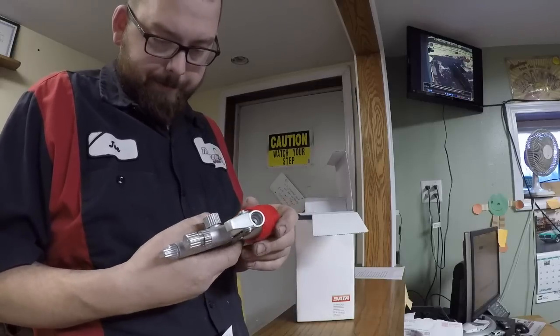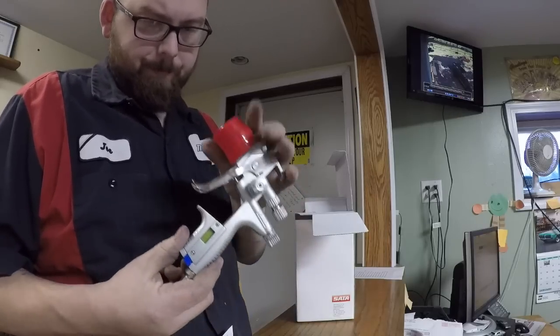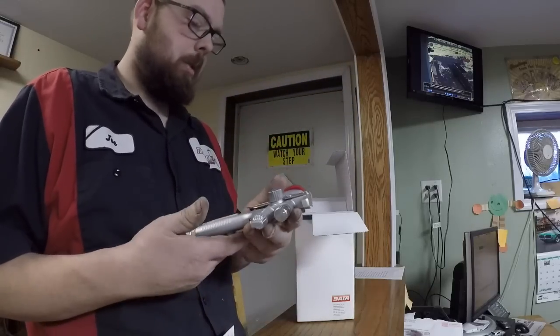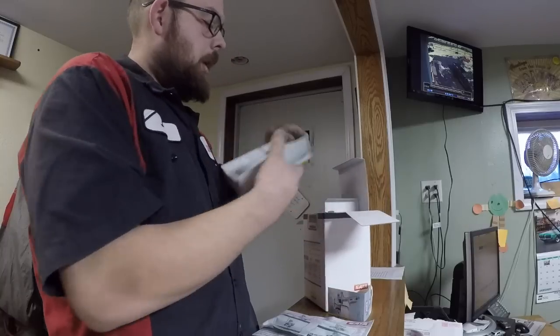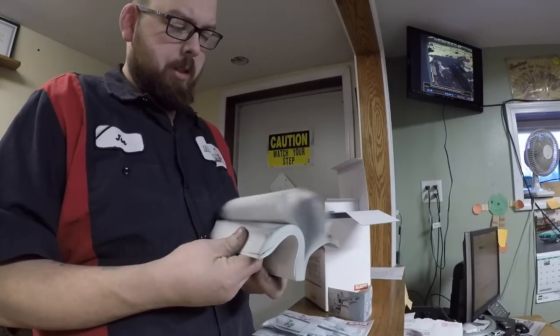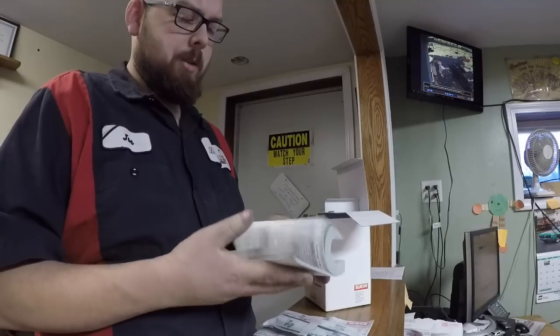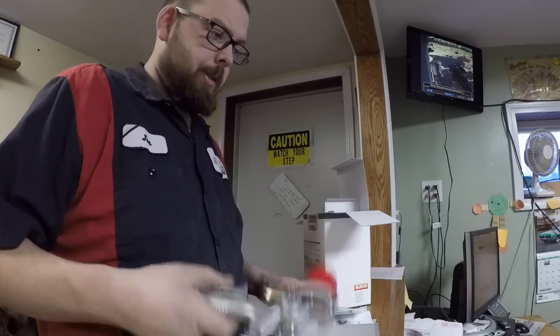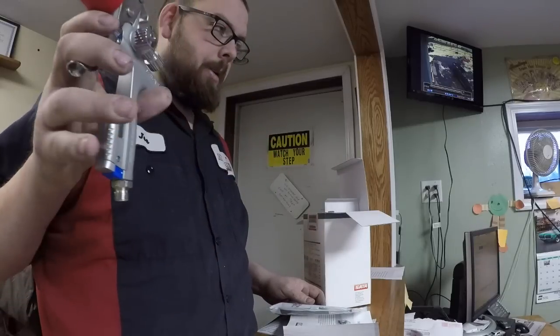Okay. Hopefully it doesn't suck. That seems unnecessary. They didn't give me this much instruction when I bought my car. Because there it is. Oh, this thing's digital? Yeah. What? Yeah.